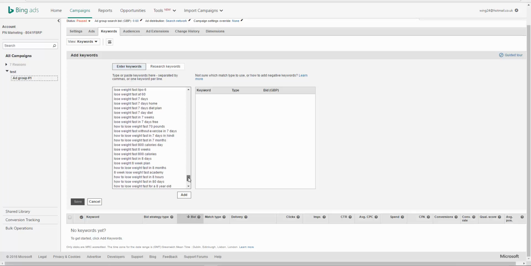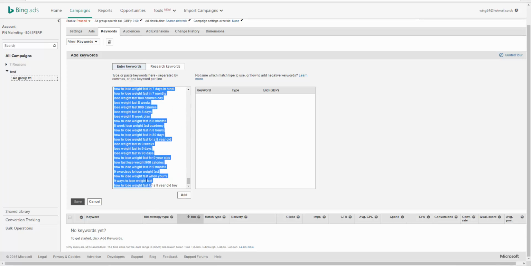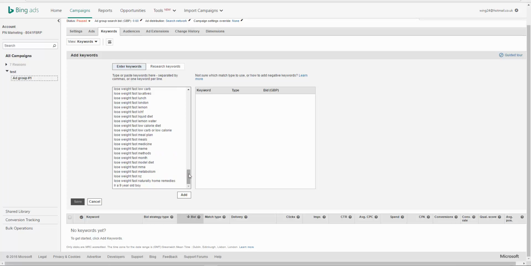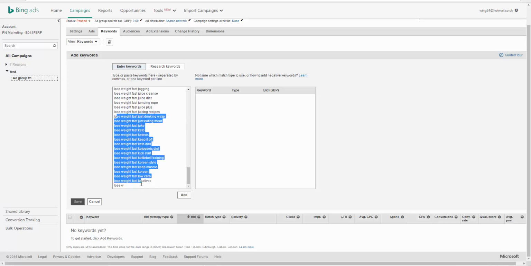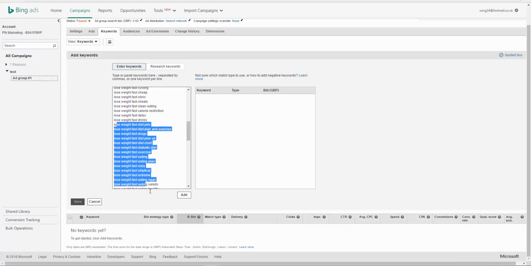It can't do any harm in this campaign, because what we're trying to do in the initial campaign is just generate traffic and see what type of results we get, and see what sort of keywords and clicks we can generate from the keywords that we use. So just look down the list. I'm not going to go down this list for this example. What we're going to do is just delete most of these. For your particular campaign, you can just use all of these, but for this example, I'm just going to delete most of these, because it will be easier to show you what's going on.